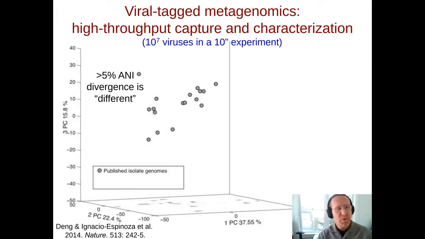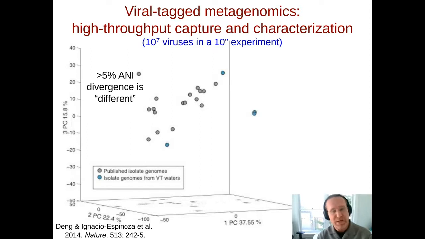And so if we go out and isolate viruses from the oceans, I spent 10 years doing that in my PhD and postdoc, you get this as a representation of cyanobacterial virus genome sequence space. So these gray dots are 10 years of my efforts on many hosts and many seawater samples to isolate and sequence genomes. We invented a new method.